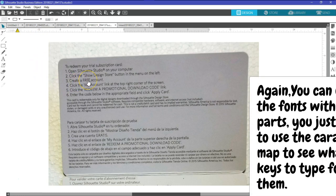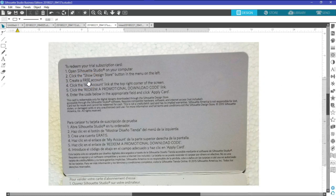Now, if you do not have an account with Silhouette, when you click on the design store from your software, it will prompt you to create a new account. It might ask you to place a credit card on file, and that is just so you can purchase designs when you run out of $25 on this promo card. And trust me, you're going to want to do that.